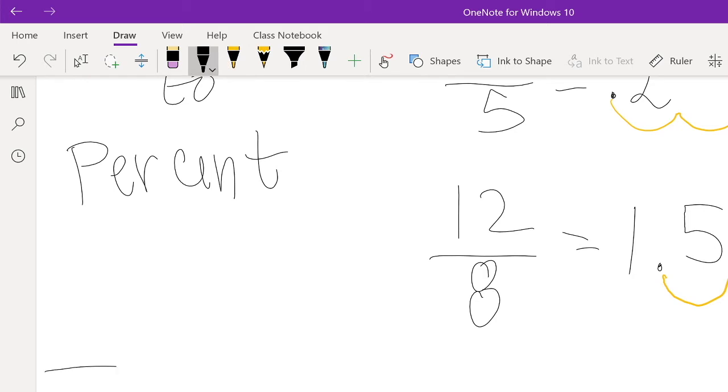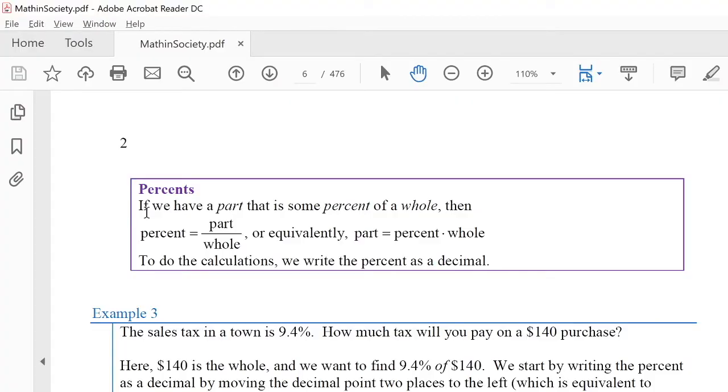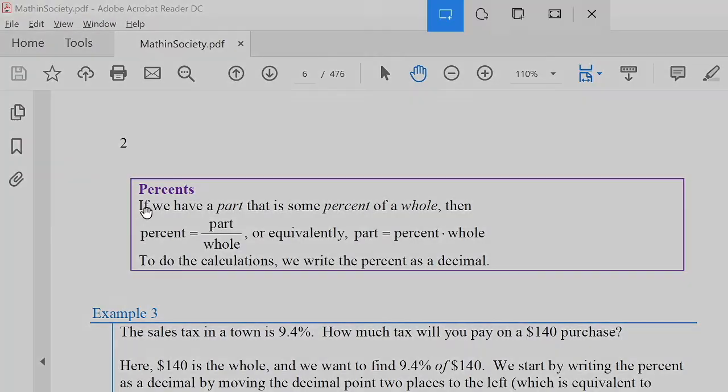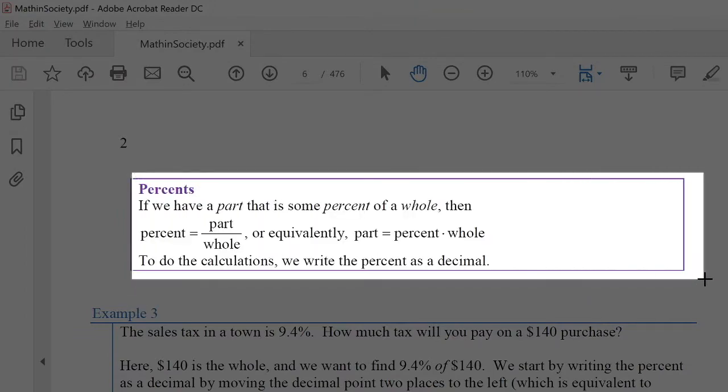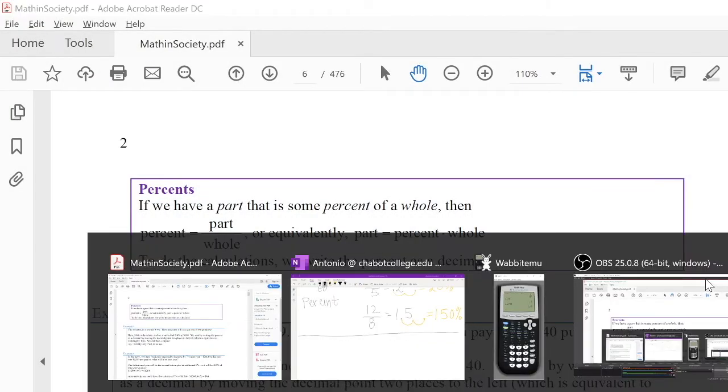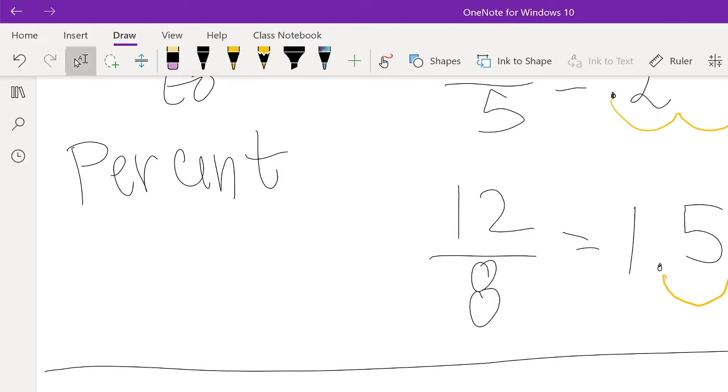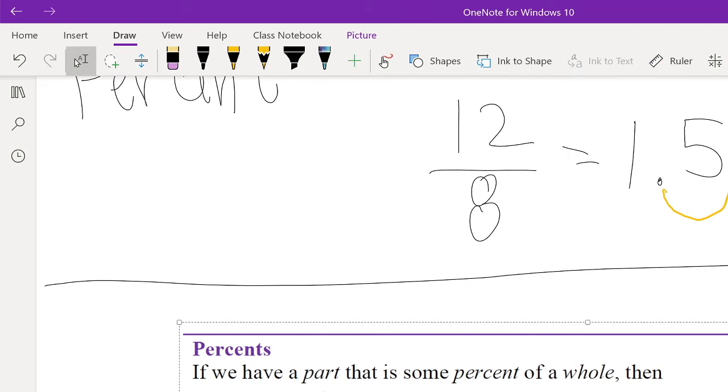here, how the book describes it, so I'm gonna scroll over here. So percents. All right. So the way I want you guys to think of these percents is percent. Think of the part over the whole. All right. If we think of the fractions that we have here, the denominator is going to represent the total part of it.